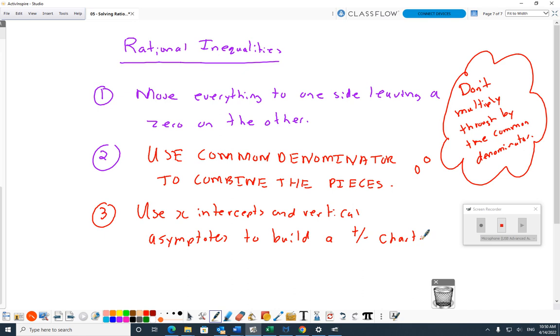Notice some of those steps aren't always needed. In the very first one I did, it was already on one side greater than 0. So when there's already a 0 on one side, you can jump right to the chart. You're on your way already. Do you have any questions on that procedure? Anything at all? Do you need more time for your instructions here? Yeah, more time there.